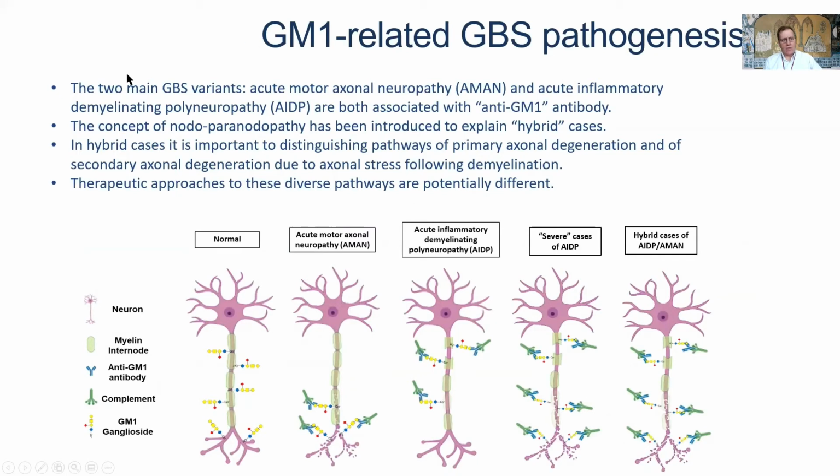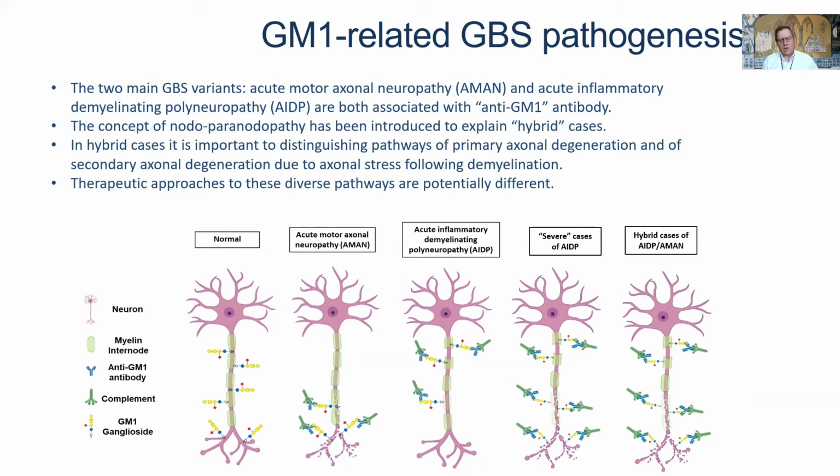We have a number of different variants of Guillain Barre syndrome: acute motor axonal neuropathy, and AIDP, the demyelinating form, and both of these have been associated with anti-GM1 antibodies. It is appreciated that principally the AMAN phenotype manifests with anti-GM1 antibody, but we also get cases of anti-GM1 antibody positive GBS which appear to have a demyelinating phenotype. And this kind of complexity or interface has led to this concept of the nodoparanodopathy, which is a collection of pathological and electrophysiological states in which it's really unclear whether the nodal axolemma or the glial membranes at the nodes of Ranvier are the primary pathological target which accounts for these distinctive electrophysiological features.